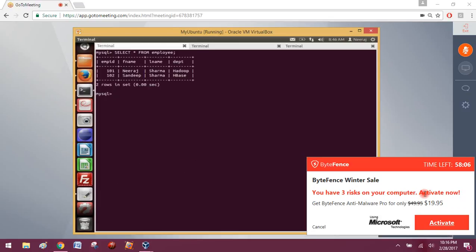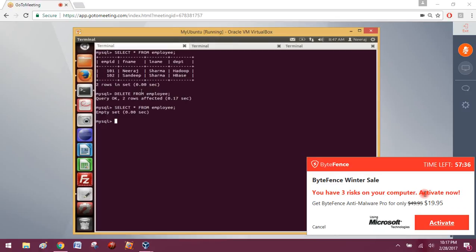Okay, that's good. So as of now, there is data in the employee table. I will delete it. Delete from employee. And I will do select star from employee. You will not find anything. Empty set. That means a blank table. There is no data. It's fine. I will now export again from HDFS path to RDBMS.